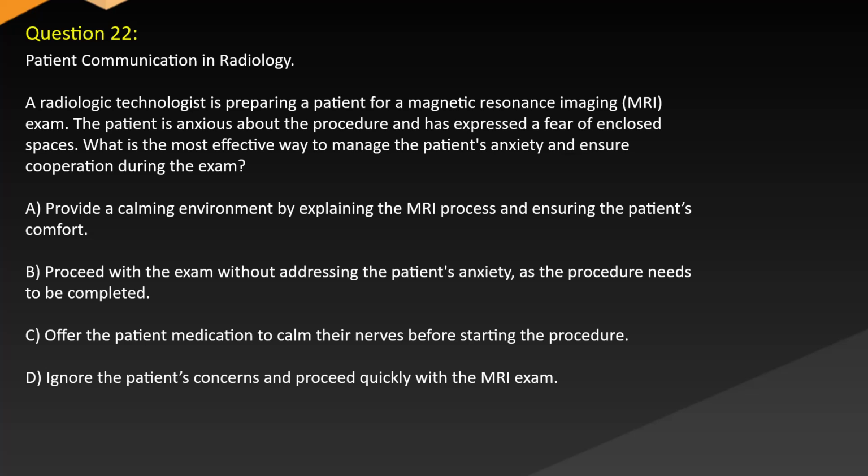A. Provide a calming environment by explaining the MRI process and ensuring the patient's comfort. B. Proceed with the exam without addressing the patient's anxiety as the procedure needs to be completed. C. Offer the patient medication to calm their nerves before starting the procedure. D. Ignore the patient's concerns and proceed quickly with the MRI exam.